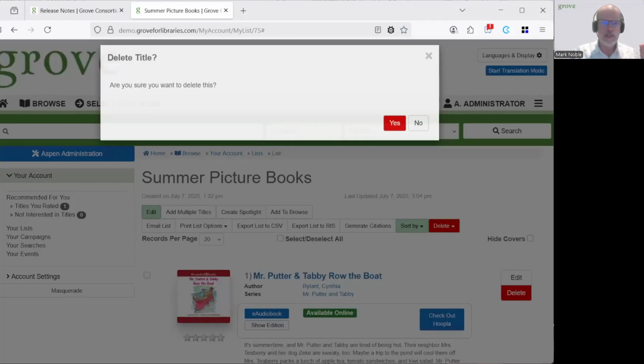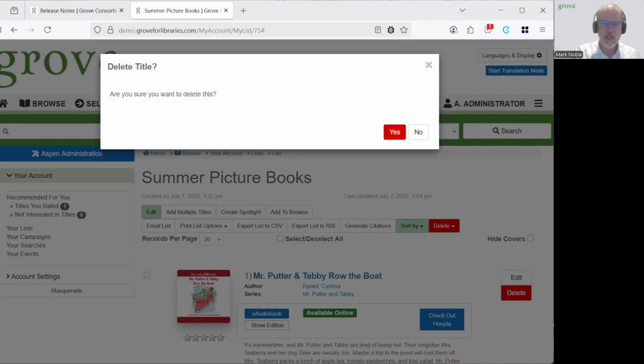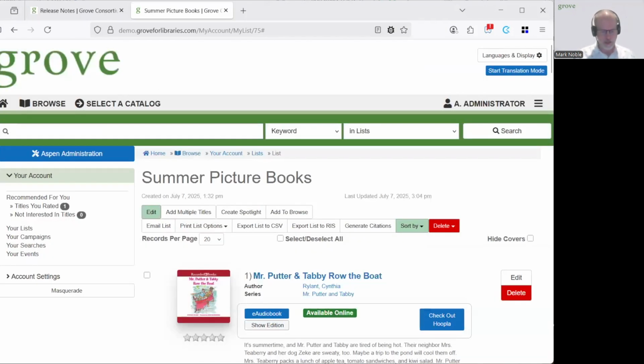The other thing to note, this screen is now translatable, and it's not using the default browser confirmation, which should make it harder for people to ignore. So the yes is also highlighted. Hopefully we will have fewer people deleting things on accident or nobody deleting things on accident. So obviously if you respond no, it won't delete those. Again, all of those messages are now translatable where they weren't before.